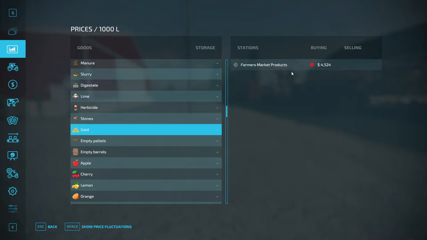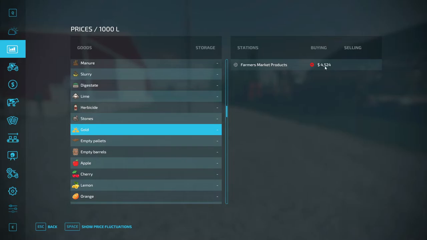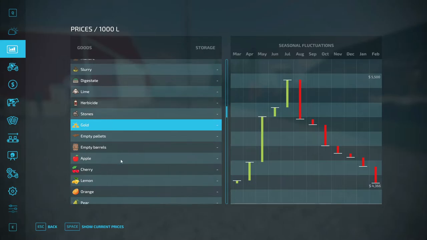And I forgot to show you the gold. Gold March, it's down, but the highest price is $5,500, and it's not quite there, so it's not the highest price, and it's going down. It'll be July before it'll be up, so we can wait a couple months on it.